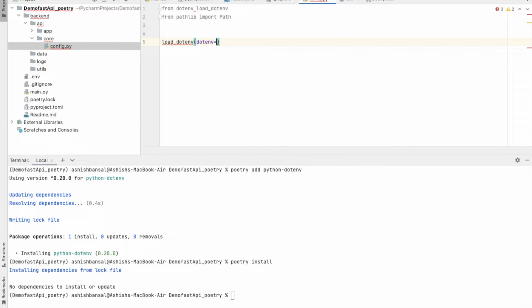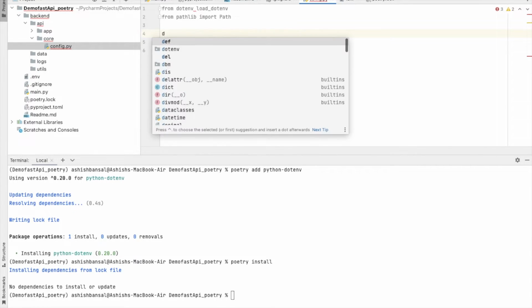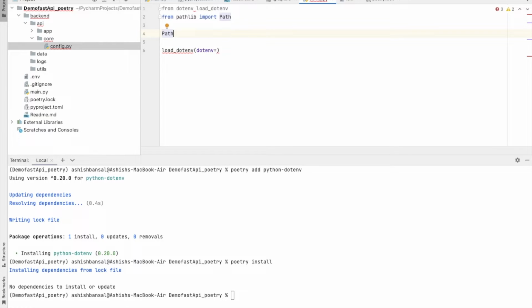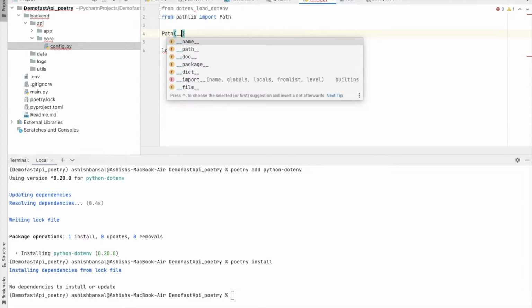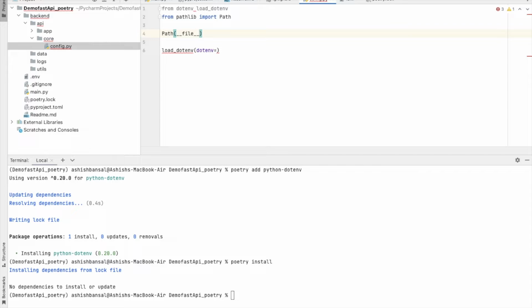here I need to give the path of this file. So how can I access that path? By using Path, and I would say __file__, and then parent.